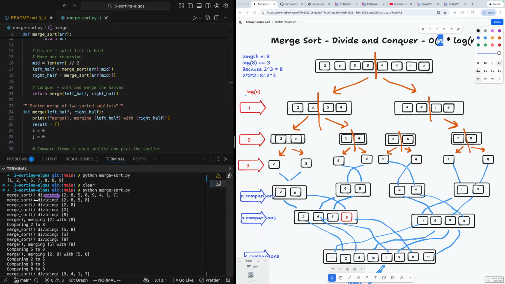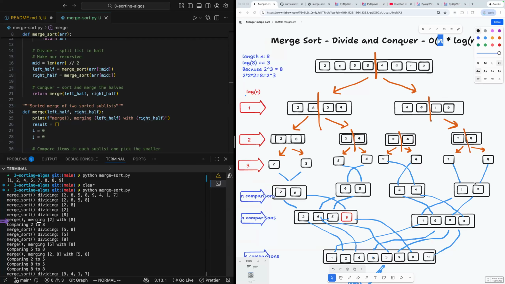The whole thing, our first two recursive calls, 2, 8. And in fact, what happens is the order is because we're recursing, this gets called here. And note that this first left half gets split again. So we go from here to here, and then we go to here. And then it gets split again to here and here. And we see 2 and 8.